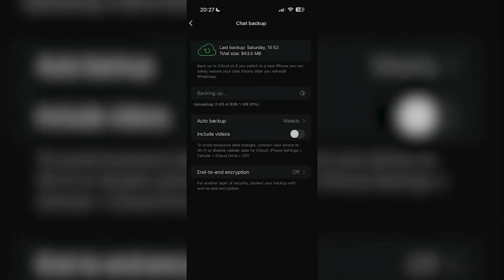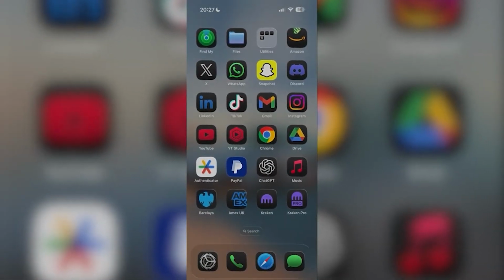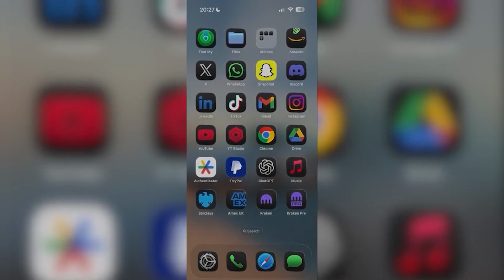And basically, to restore your WhatsApp messages, what you're going to have to do is first delete your WhatsApp application completely. Because the backups are essentially there so that if you switch your iPhone to another iPhone or anything like that, that backup is going to be in place. So all your chats and everything, all of that stuff is basically going to still be there.